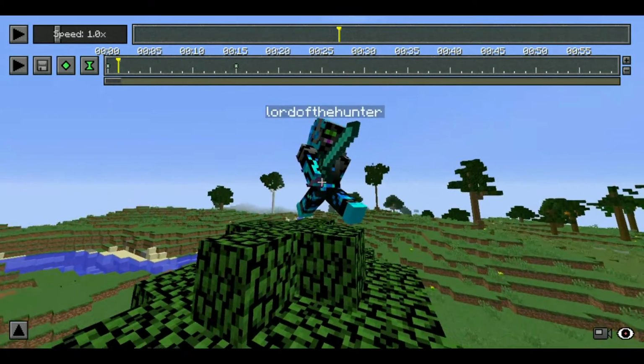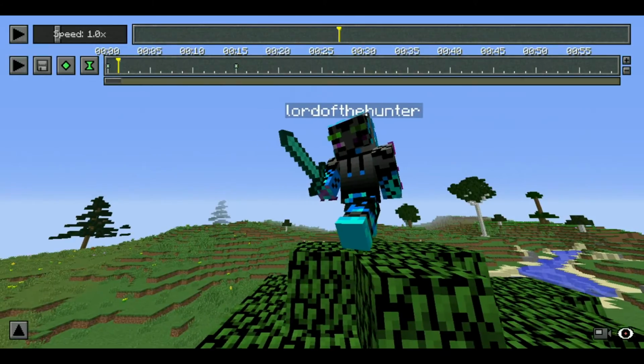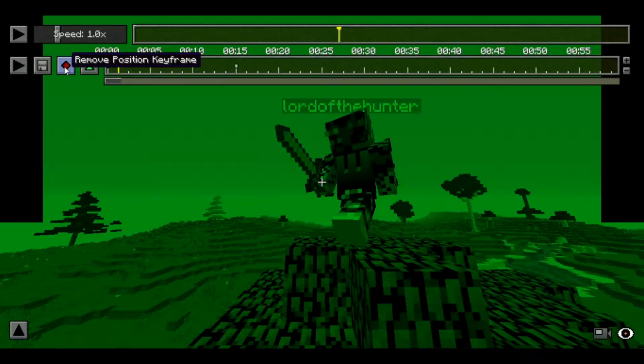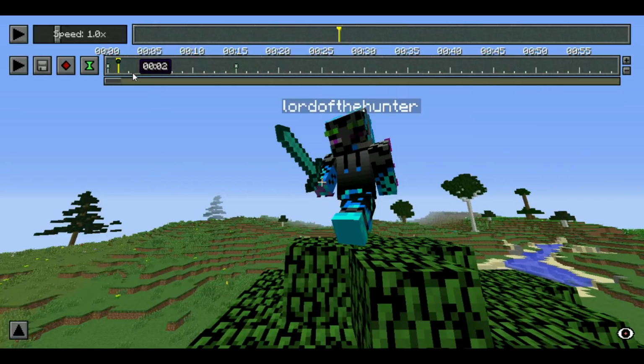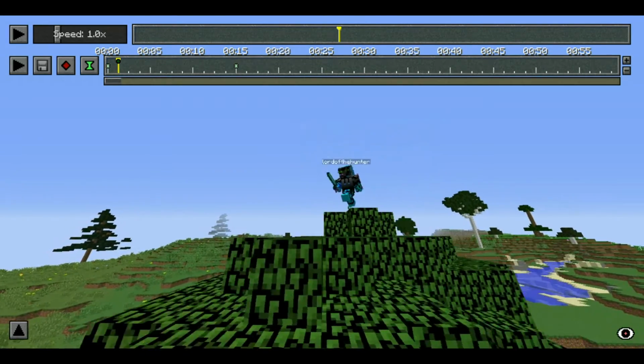So what I'm going to do is add a keyframe here. Okay, now I'm going to add one there, and, oh sorry, let's untoggle that. Actually I'll go back to that at the end. So you want to press T again once you've made your first one.